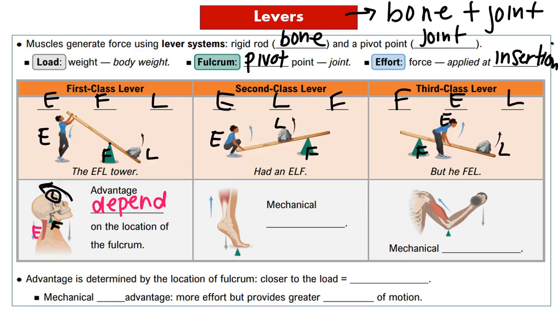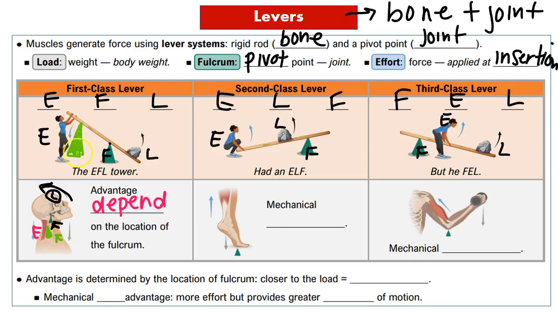But let's say we move the actual fulcrum a little bit closer to the muscle. Let's say our fulcrum is down here now. Guess what? That's going to be a disadvantage. Why is it a disadvantage? Because it's going to be harder to do a movement based on the construction of the lever. So an advantage is easier to do the movement based on the construction of the lever. Disadvantage is harder to do the movement based on the construction of the lever.